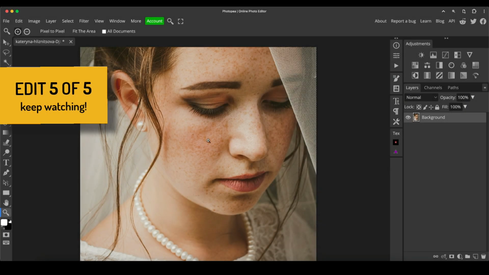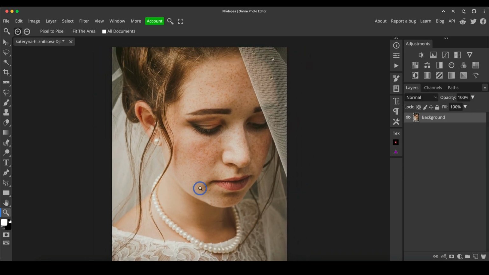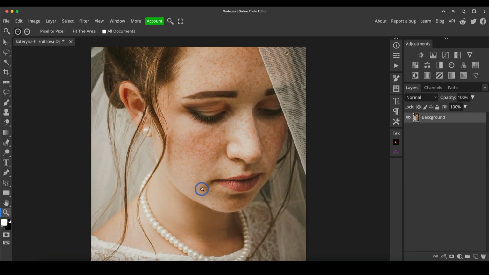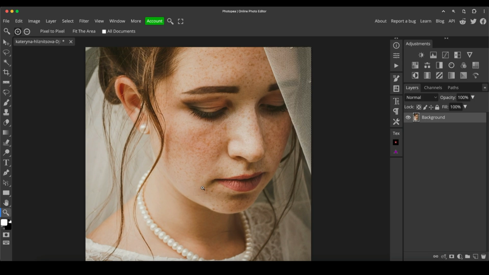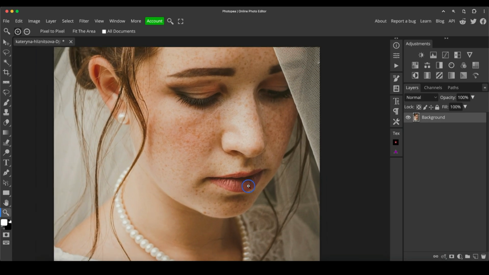So we've got this nice shot of a bride here, this portrait shot, which is available for download in the description box. And let's just say in a hypothetical scenario that you've got a load of wedding photos or a lot of portrait photos like this back, and the client or the bride is super happy with everything, but they just want the lips to have come to life a little bit more. They've chosen matte lipstick, which has dried out even more on the day, and now the lips are looking dull and a bit flat.